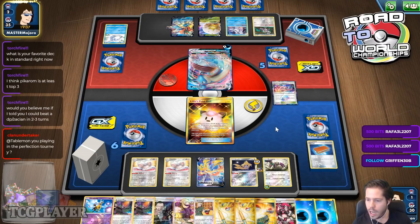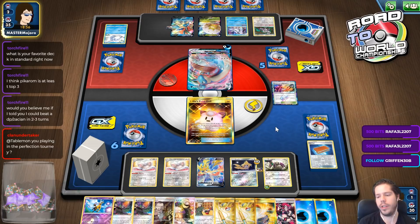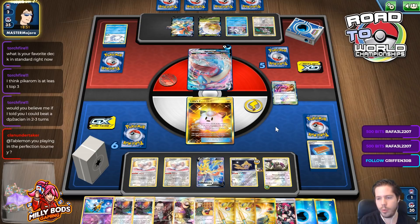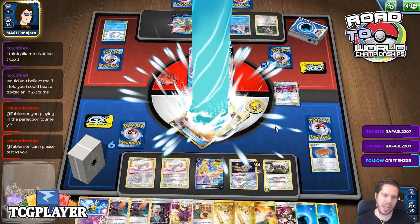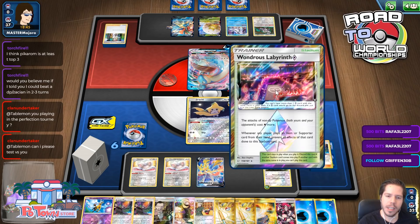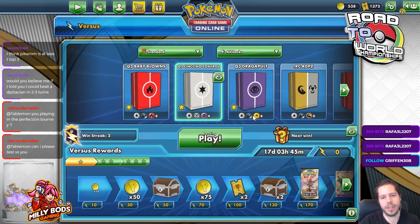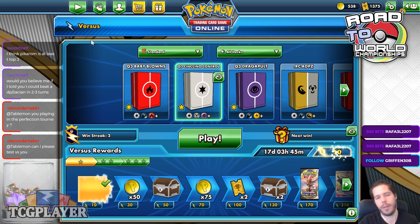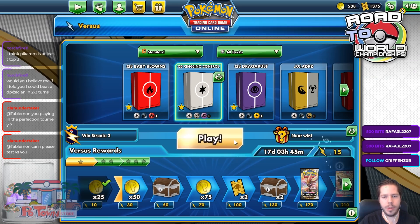I am playing the Perfection tournament tomorrow. Would I believe you if you could beat ADP Sagean in two or three turns? I would believe you if you told me what deck you were doing it with. If you told me this one, then no. If you told me a Welder deck or a Pikachu/Raichu, then yes. Pretty solid win, pretty straightforward win against this deck. Not the most competitive deck — Lapras V-Max Frostball. Maybe there's a way to make it competitive, but with Pikachu/Raichu being a top tier deck, it's pretty much impossible to be good if you're a Water type that's weak to Lightning.